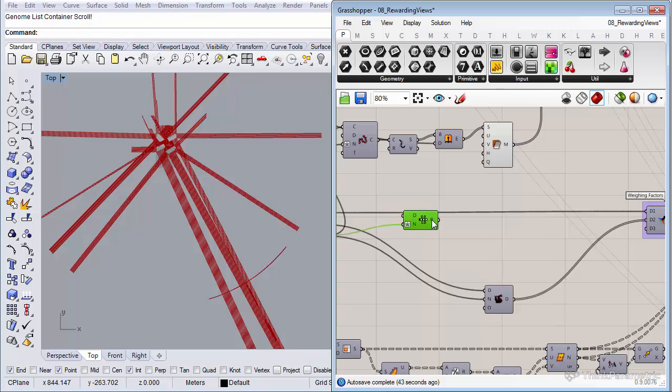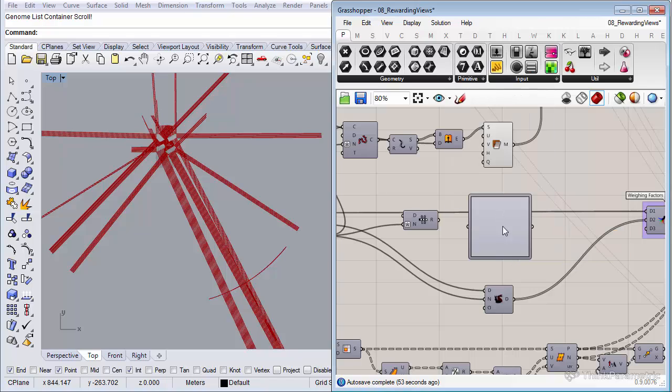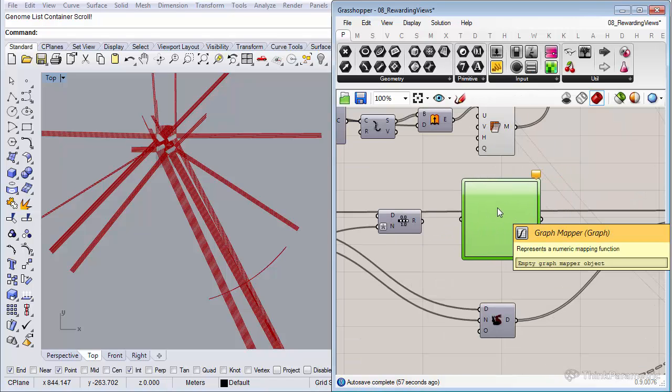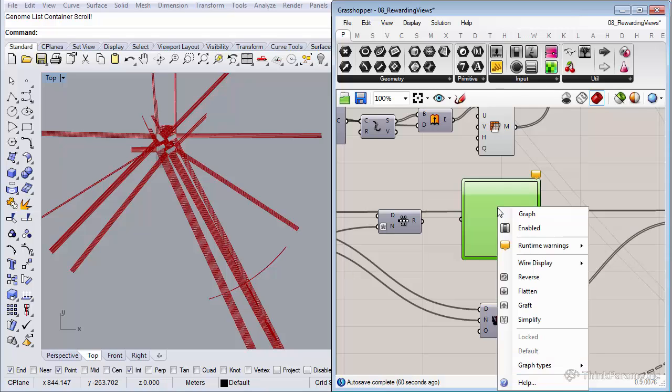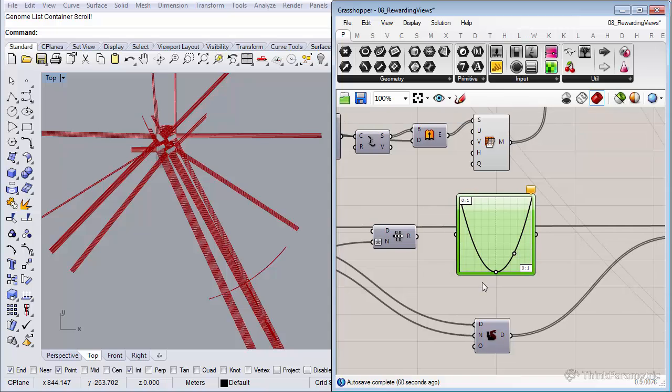The base domain from 0 to 1, that's fine. But we're going to remap these numbers using the graph mapper. And this is a very nice component that will let you remap a set of numbers using a graph. There are various presets available, and the one we're going to use is the parabola. So let's connect our numbers.